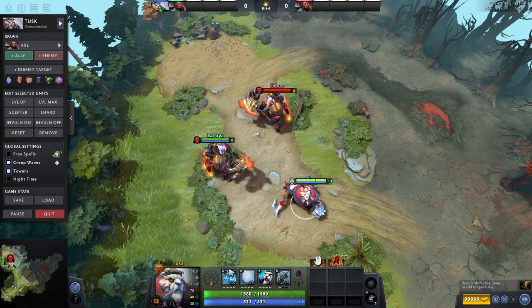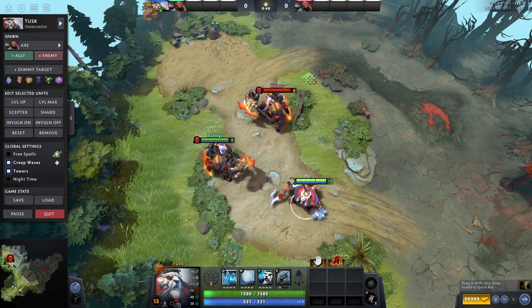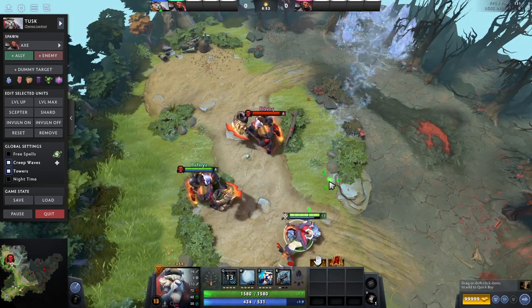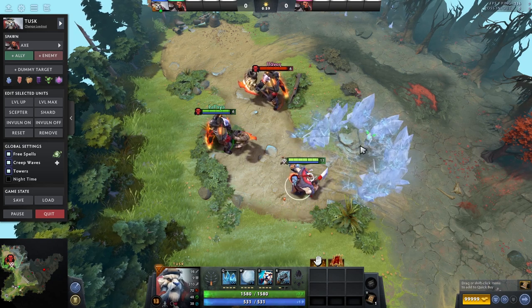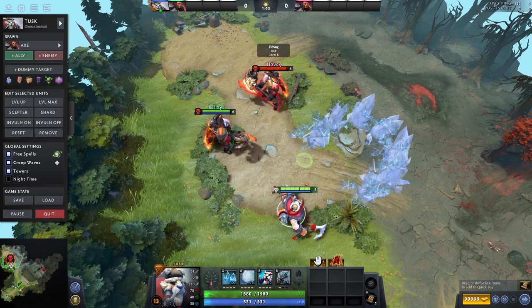Pretty simple, pretty straightforward ability. Basically, what you can do is you throw out these Ice Shards that go in a certain direction. So you can see there's a very, very long cast range. So I can actually cast it all the way over there. It has a travel distance, and then it explodes in the area wherever you press it. And I can press this close to me as well. So you basically just decide where you want it to go, and then you can press it in that direction.